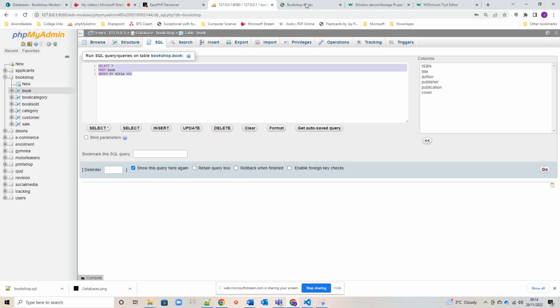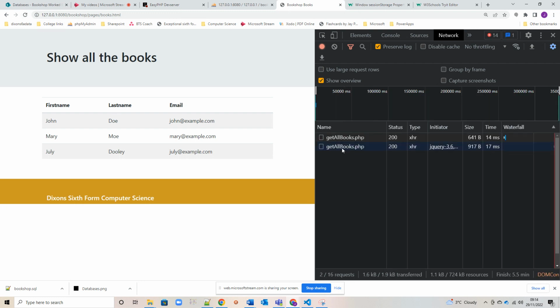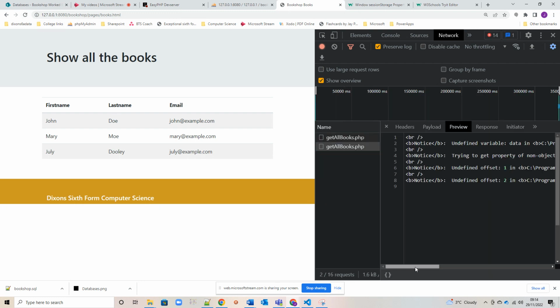So if I go back to my page, I need to refresh this. Yeah, so there we go. So it's got all books. So it's found something wrong: undefined variable data in line 24. So let's go and have a look at that.